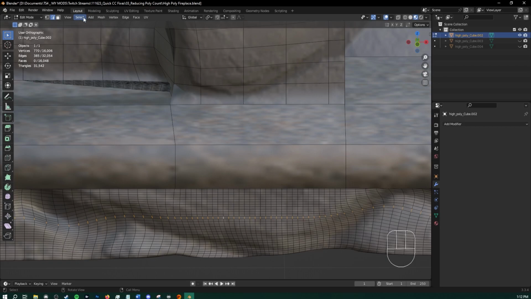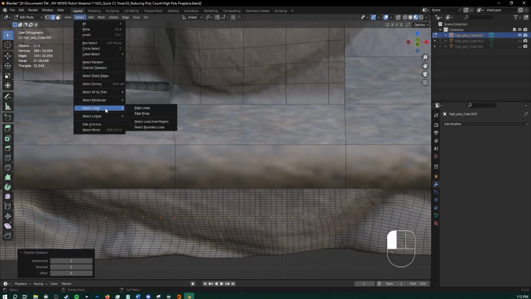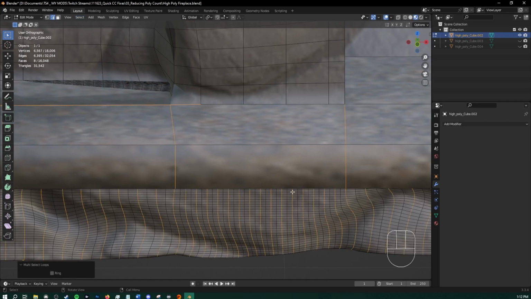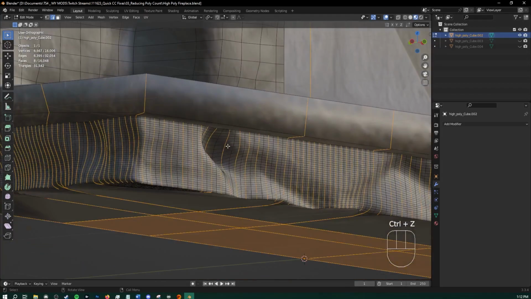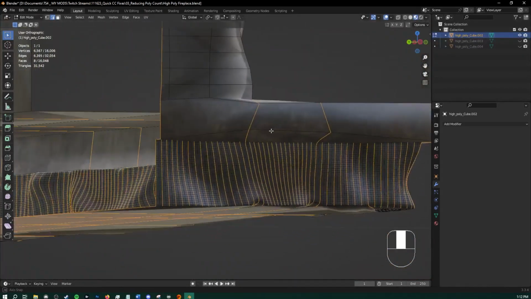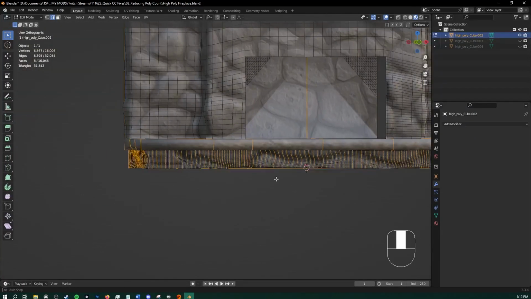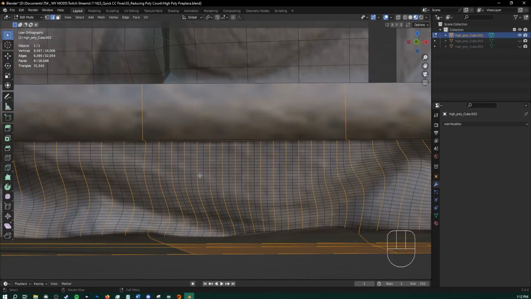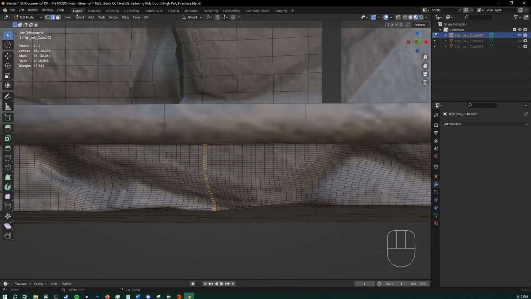Just do this real quick. So this is the same thing where you have to be careful what you're selecting. So maybe I would split that out there. Yeah, the bottom. Now you can see this is how the whole thing used to look, and now the bottom looks much better.